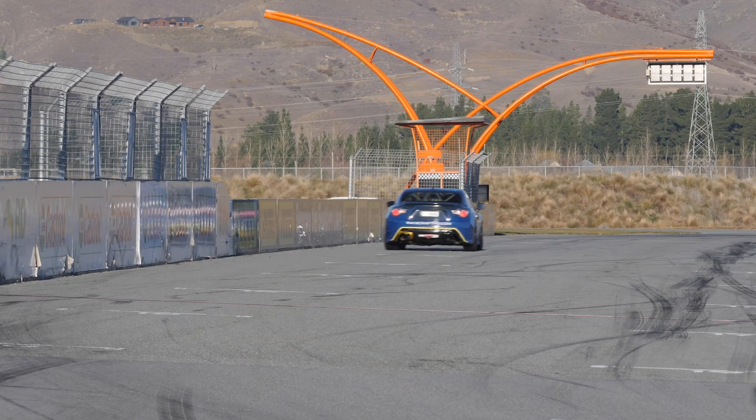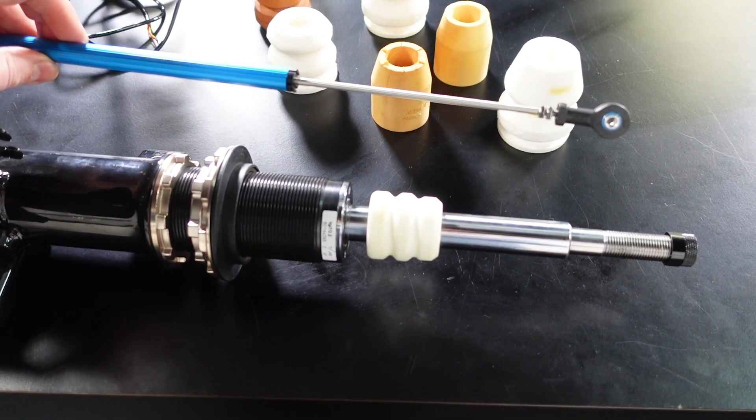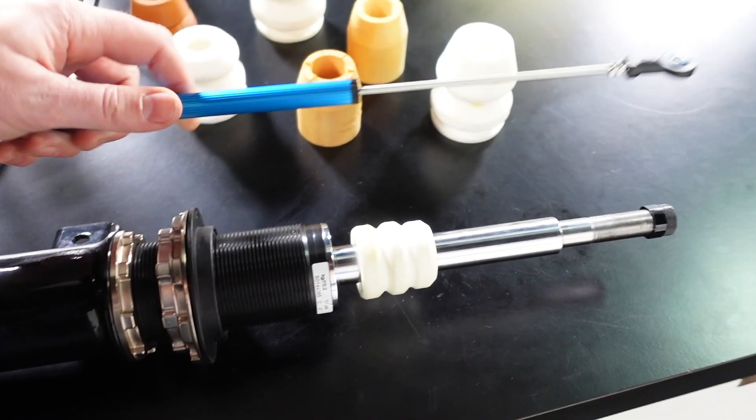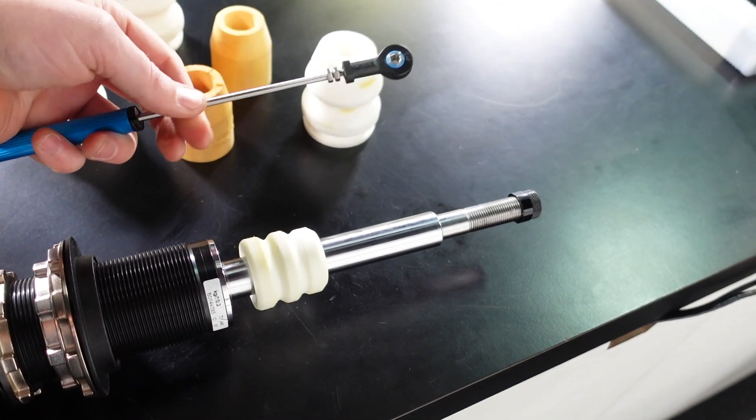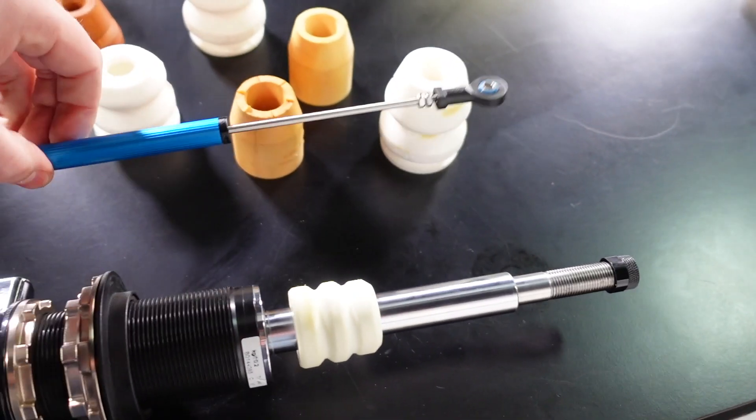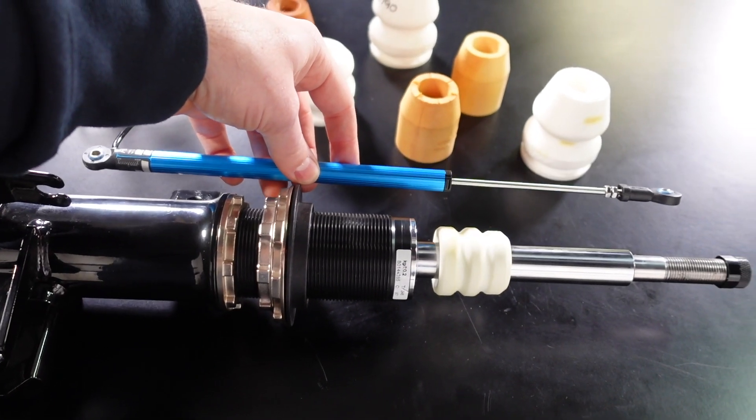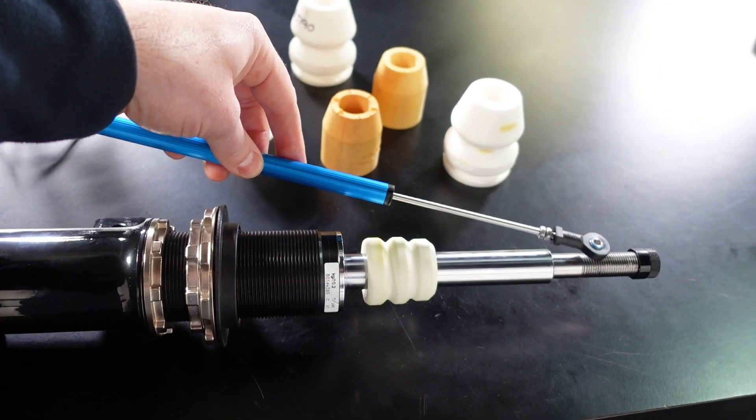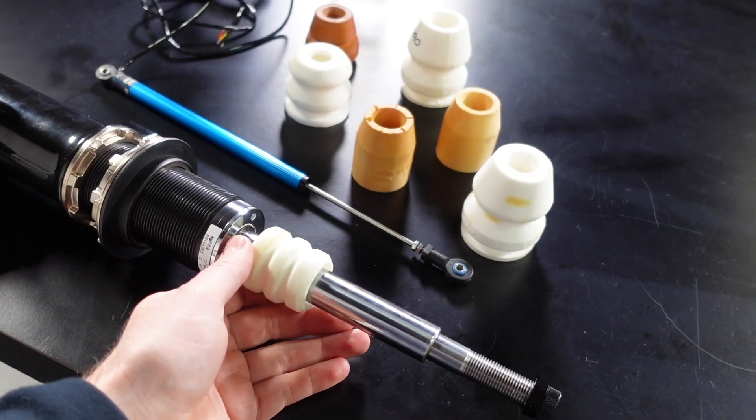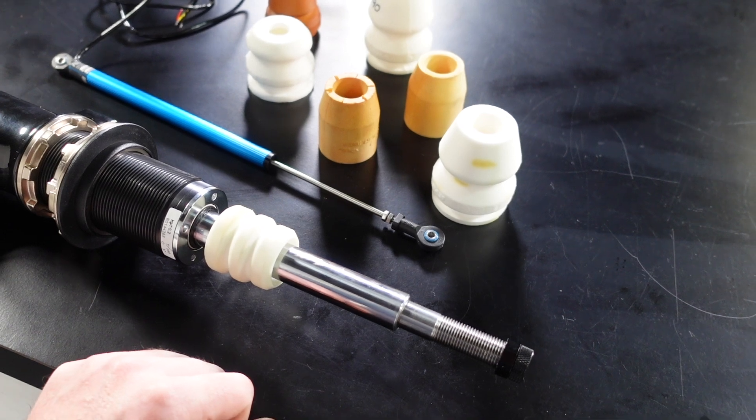Probably the most common way to understand the bump stop gap or where you are in your suspension travel and if and when you're engaging your bump stops is to use something like a damper potentiometer. So this is a linear sensor that can slide in and out and you can use that signal to tell you which corner of your suspension is in which position. So there's all sorts of ways they can be mounted. They can be mounted to the suspension. They're often mounted in parallel with the damper itself so with a bracket from somewhere on the shaft or somewhere attached to the shaft and somewhere on the body. And using that you can tell where your suspension is at any point in time when you're on track, which is not just useful for bump stop gaps, it's useful for ride heights and damper analysis and all sorts of things.